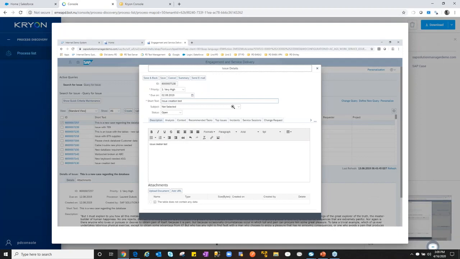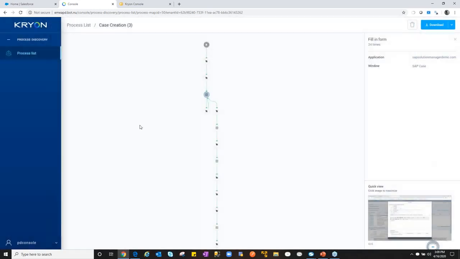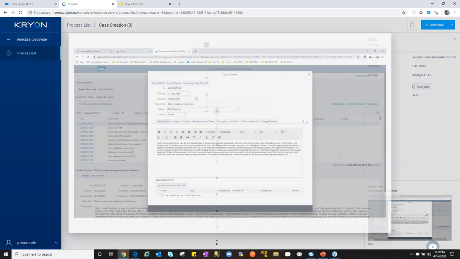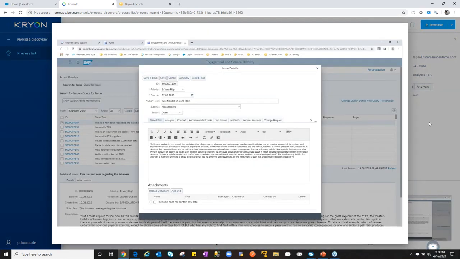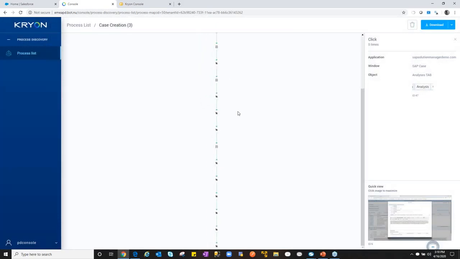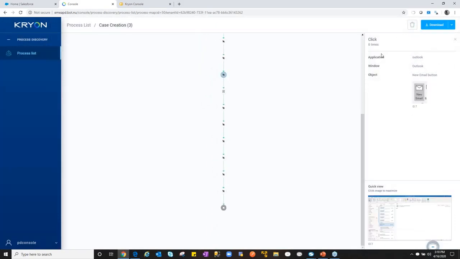We can now see we're interacting, right? We've interacted with a particular case. We've opened up some details. So now things are happening within here, right? We're qualifying, updating. So as I continue on, we'll see now the level of interaction is slightly changing within the window. We can now see we're moving through different tabs, different sections. So I'll fast forward a little bit and we'll jump forward to the end of the flow.